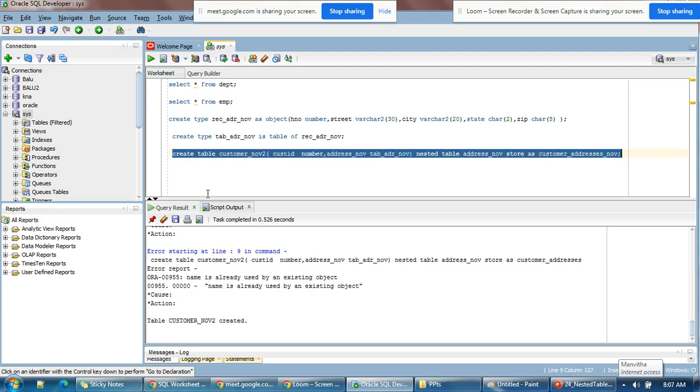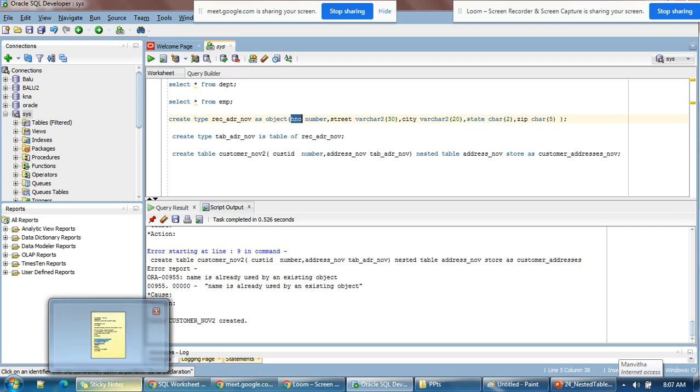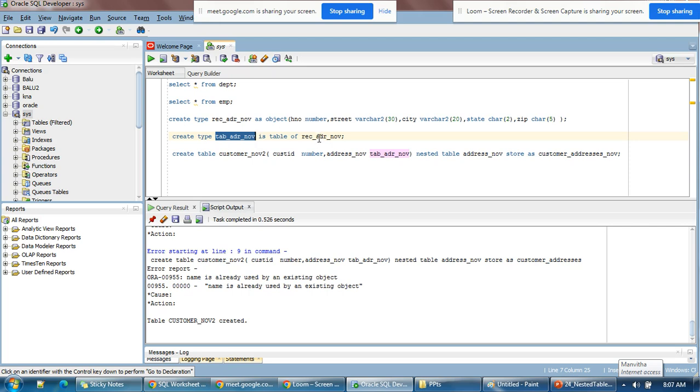Understood how we can create the table? First, what are all the steps we need to follow to create the nested table? First, you need to create the object type, that is of record type. What are all the columns inside the nested table you are having, that we have to define here: column name along with data types, all the things you need to refer here. And on top of that you need to create the record type as a table type. So the table of keyword you need to use for that. So on top of that, you can create the table type. That table type you will be referring in the column table type, so that you can refer here.